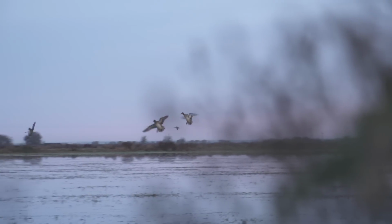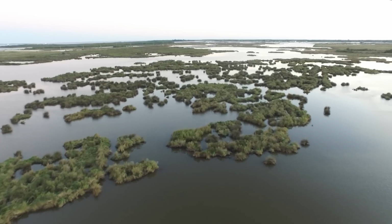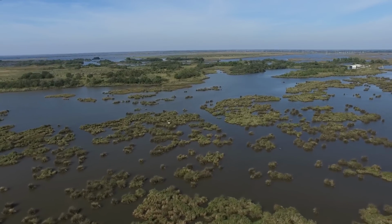The marshes along the Gulf Coast are some of the most important habitats for North America's migrating waterfowl. The vast majority of the continent's gadwall, green-winged teal, redheads, and lesser scaup winter here, as well as significant numbers of pintails and blue-winged teal. But the once expansive habitats along the Gulf Coast are disappearing. In the past 50 years, we've lost as many as 40 square miles annually. More than 1.2 million acres of Louisiana's coastal marsh have been converted to open water since 1932.